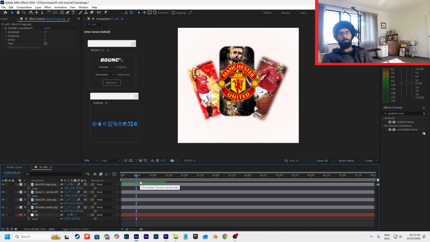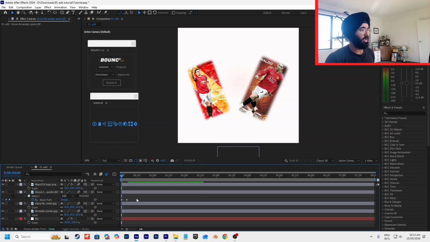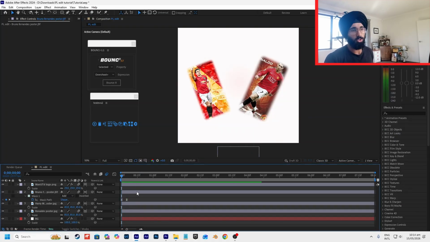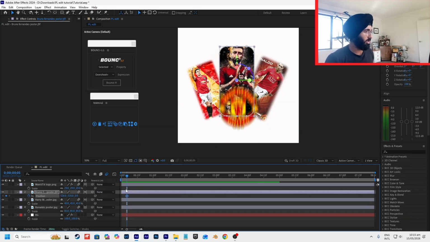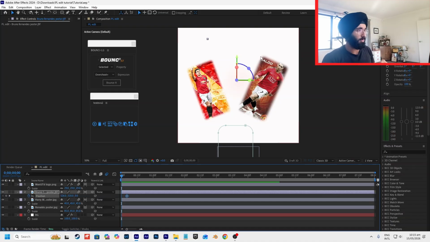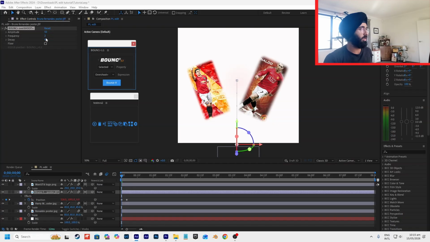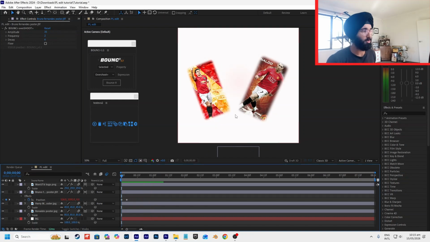For the banners to come in, we're actually going to edit the masks and the position as well at the same time. So what I mean by that is, and then F9 for the keyframes. That looks pretty good. And we just got to do the same for the position as well. So come here and keyframe to position to here. Go to the start and bring the y-axis down. For this, we're actually going to select both and bounce it using the same parameters as the Manchester logo. Now it looks good. We're just going to do the same for the other two.